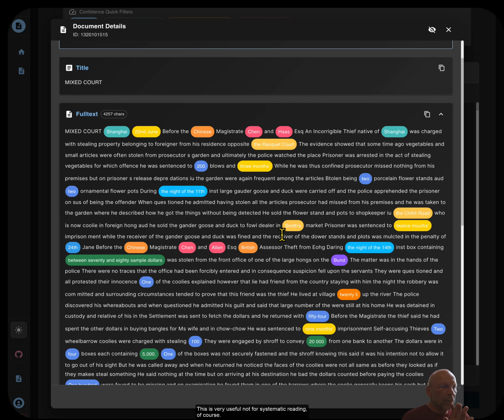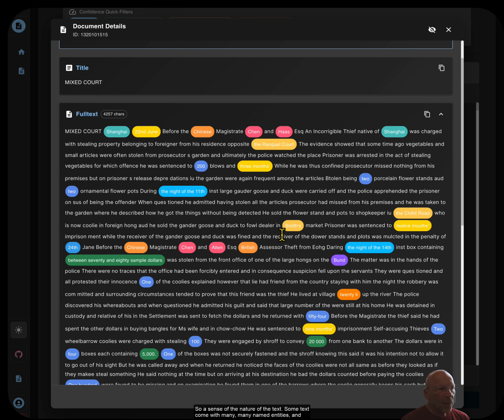This is very useful, not for systematic reading, of course. If you have thousands of documents, you won't be doing this. This is very useful when you have a document that you want to look at specifically. You want to look at different articles to get a sense of what's being identified, but also a sense of the nature of the text.